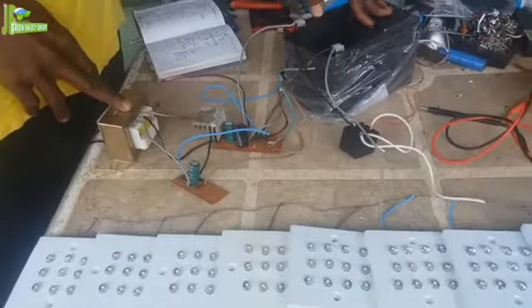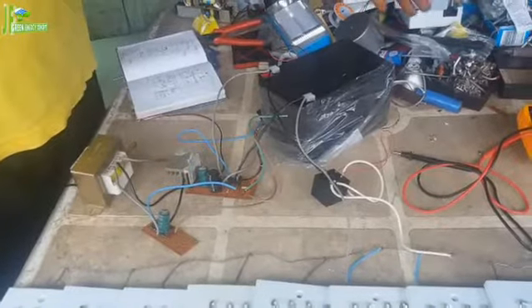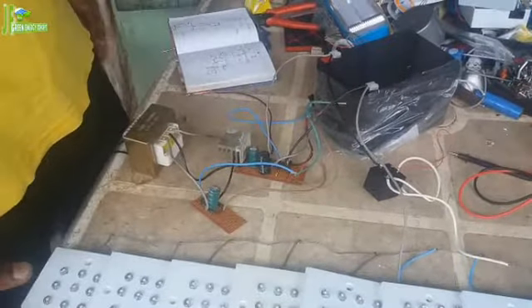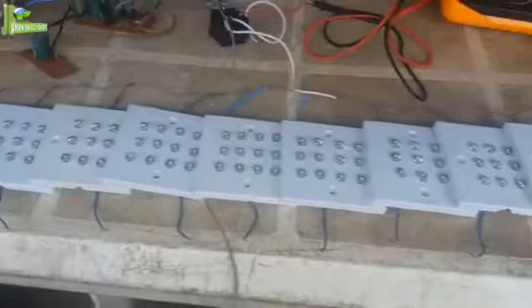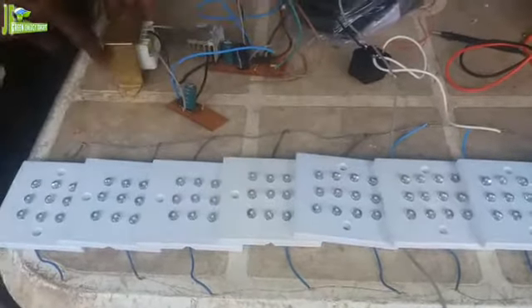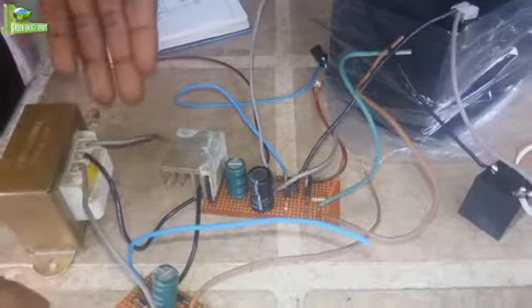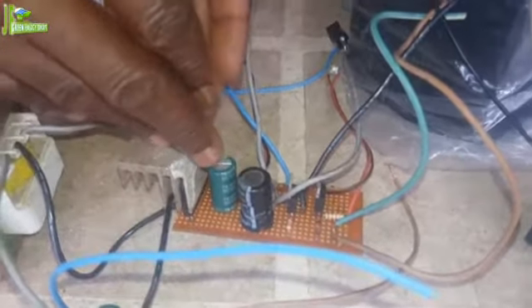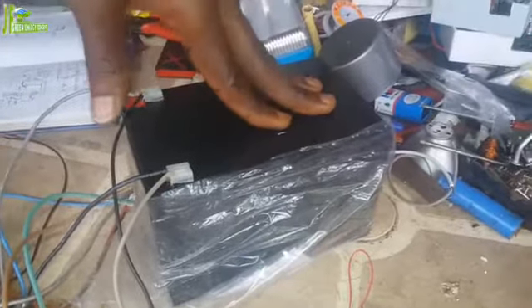Today we want to conduct an experiment, or recommend to you how to power your house using a battery system — specifically how to light up your whole house with a backup battery powering your home with DC-powered lights. This is the normal AC transformer, which converts the AC power from your grid and steps it down. Then this converter system will rectify, regulate, and charge this battery, which will serve as a source to your lighting points.